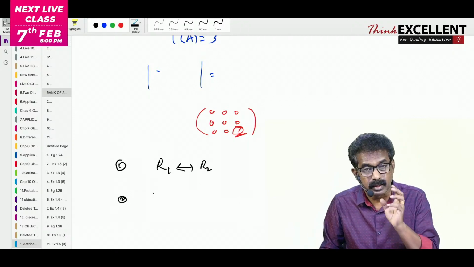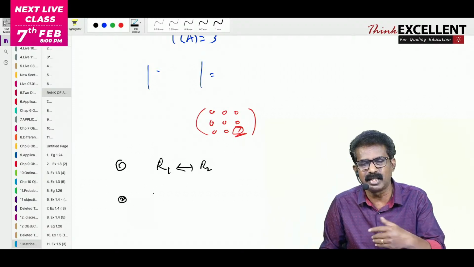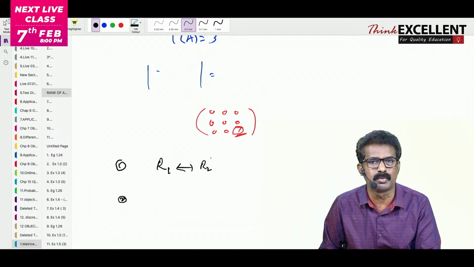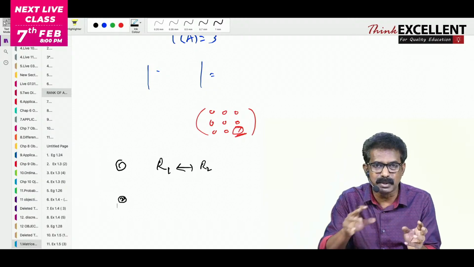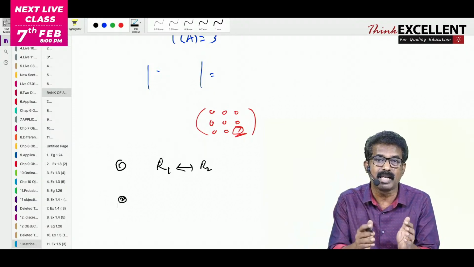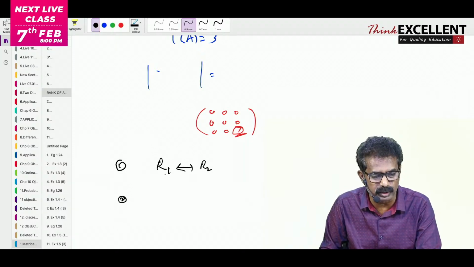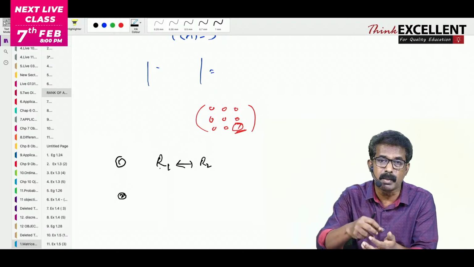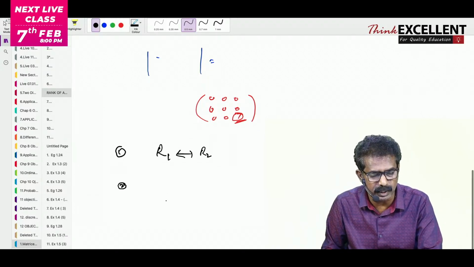Okay, the matrix will change, all the entries will change, right? But it won't affect the rank. That's elementary transformation. Elementary transformation na the appearance will change, elements எல்லாம் change ஆயிருக்கும், but the rank of the matrix won't change. ரேங்கில் சேஞ்ச் வராது. ஒரு ரோவை ஒரு நம்பரால் மல்டிப்ளை பண்ணி ஆட் பண்ணலாம், சப்ட்ராக்ட் பண்ணலாம். ஓகே, it won't affect the rank. So these are the elementary transformations.